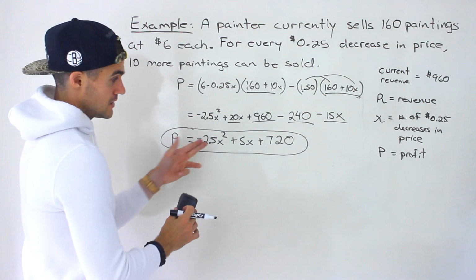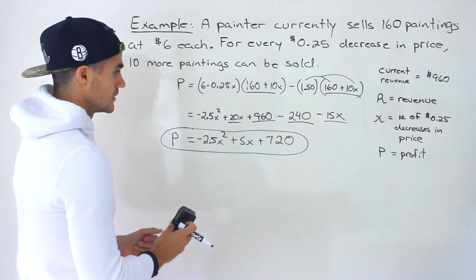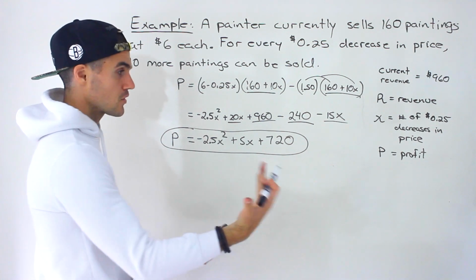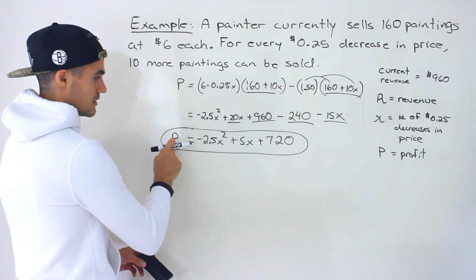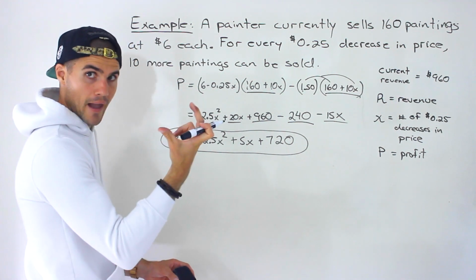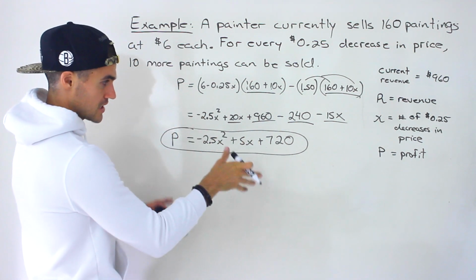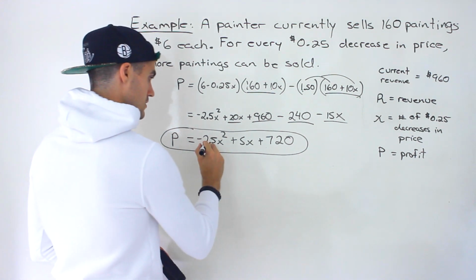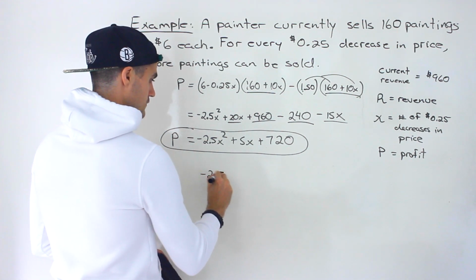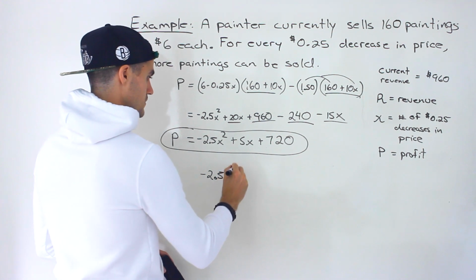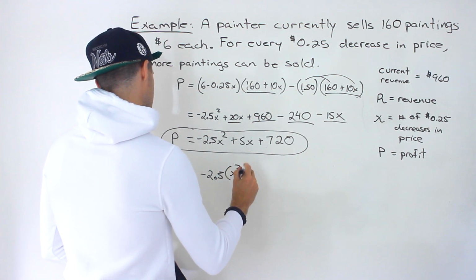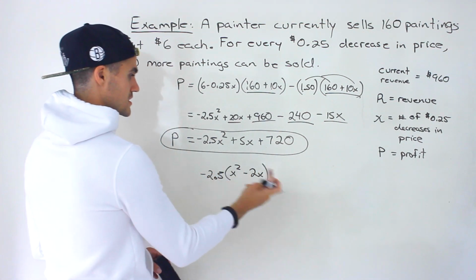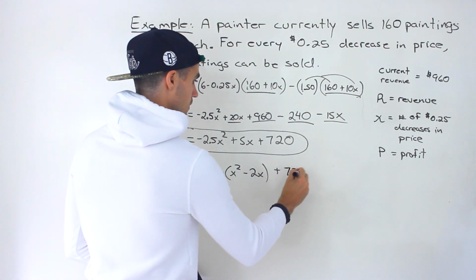So what we can do is we could just complete the square on that, right? Take that profit in standard form, complete the square. It's going to be in vertex form. Then we get our vertex, and that's going to give us our maximum profit. That y value of the vertex in this particular word problem is going to give us the maximum profit. So what we do, same process, negative 2.5, we factor out from these two, so we'd end up with x squared minus 2x, right? 5 divided by negative 2.5 will give us negative 2. Then we got the plus 720 on the end.